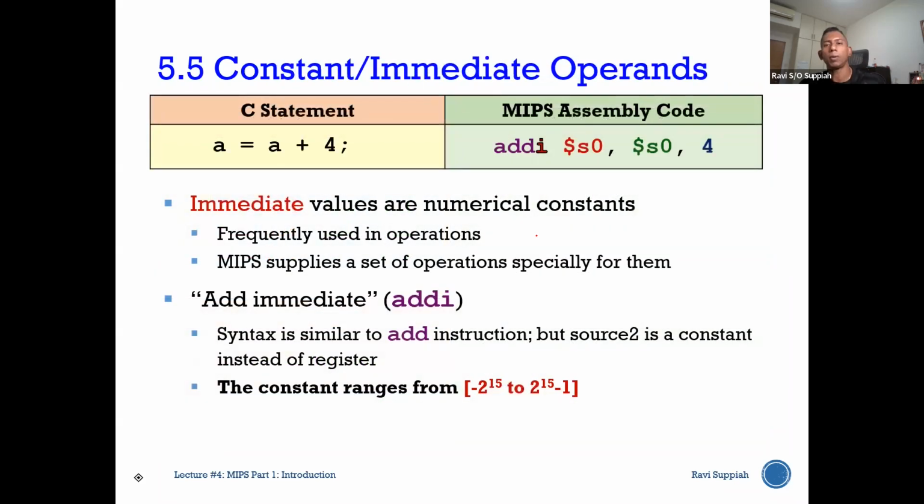Another way is how about performing with what we call a constant value. Okay, constant value is also known as the immediate value. Okay, that means you know upfront that I want to do an operation with a fixed value, a constant value. Okay, so for example, a is equals to a plus 4. Okay, so this is a C statement. So when I write this statement in C, when I translate it to assembly, what will I see? I will see that it translates to this instruction called addi. So instead of add, it becomes addi. So the i stands for immediate.